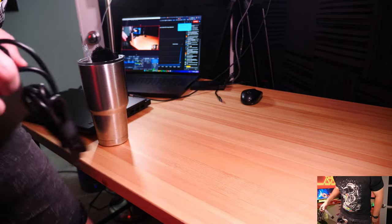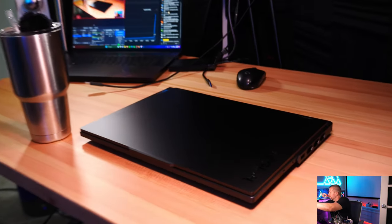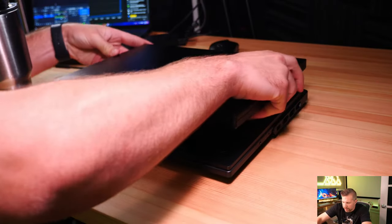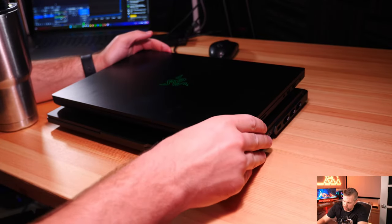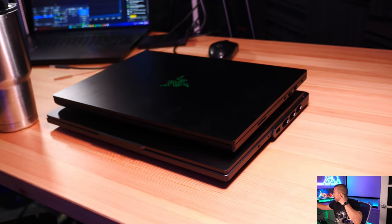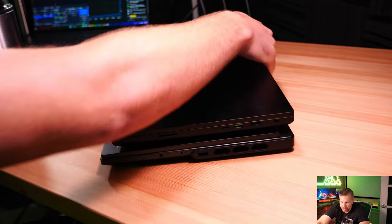Okay, let's go ahead and compare laptop sizes now. So we have the Legion Pro 7i right here. All right, so starting with the Razer Blade 16. The Blade 16 is the smallest 16-inch laptop that's a full TDP power laptop, and it's definitely probably the laptop to beat in terms of size comparison.